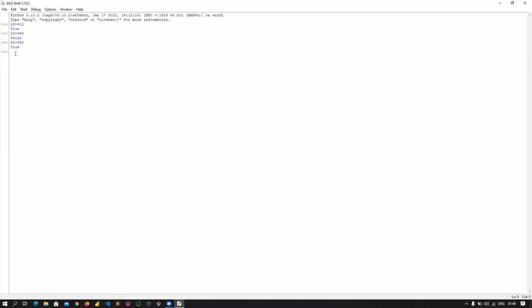I'll give another example whereby the expression will return a false value. Let's say 40 is less than or equal to 12. This will return a false value. Why? Because for this expression, 40 is not less than 12, and also 40 is not equal to 12. So the difference between greater than or equal to and less than or equal to is just the sign. To write an expression saying the value on the left is greater than or equal to the value on the right, you use the right angle bracket followed by an equal to sign.